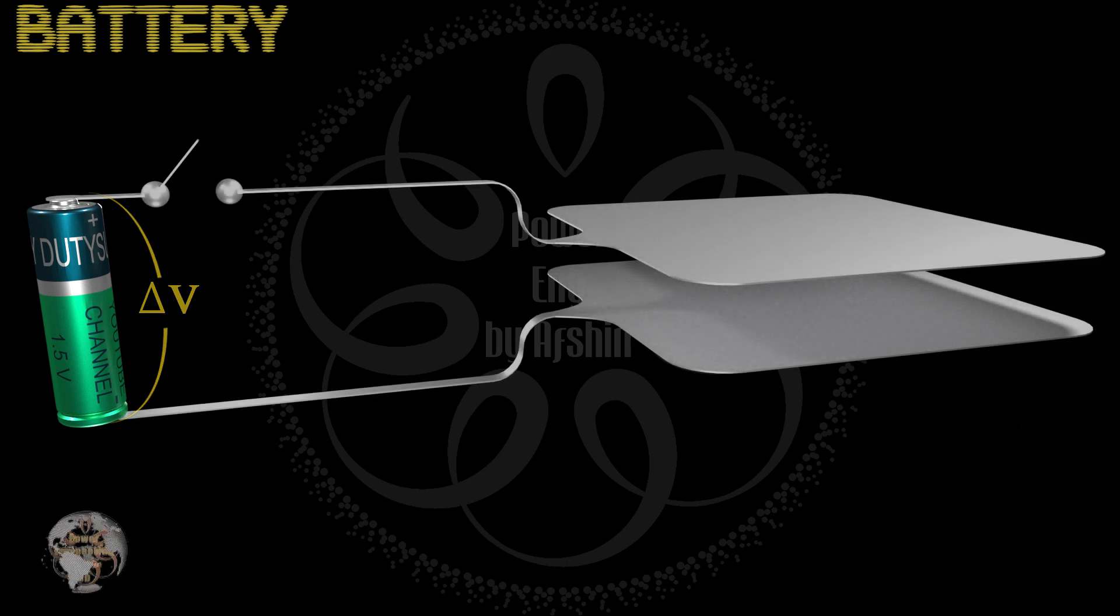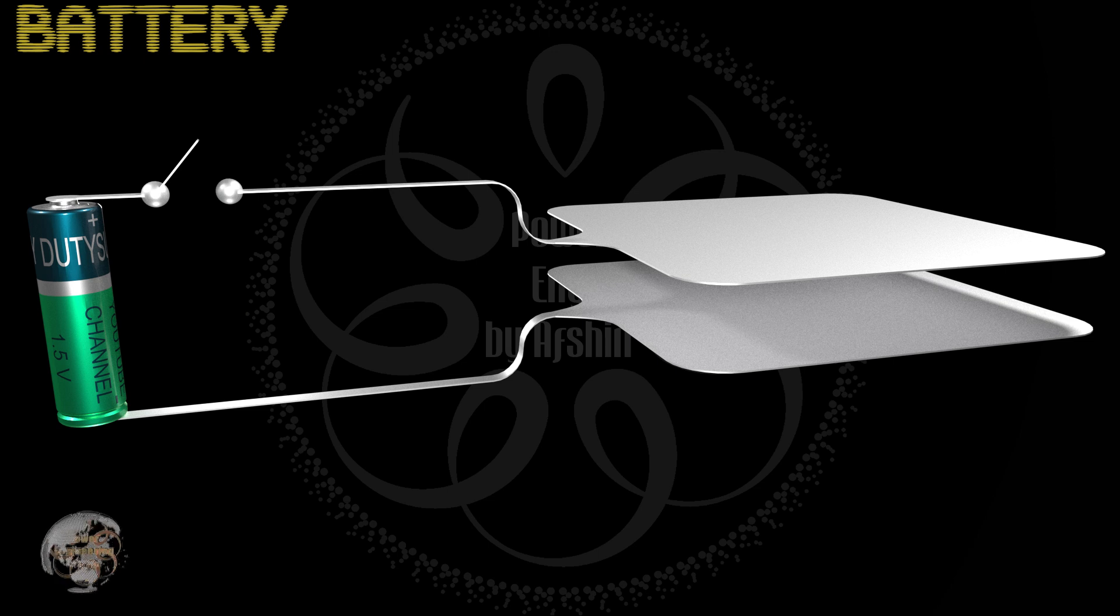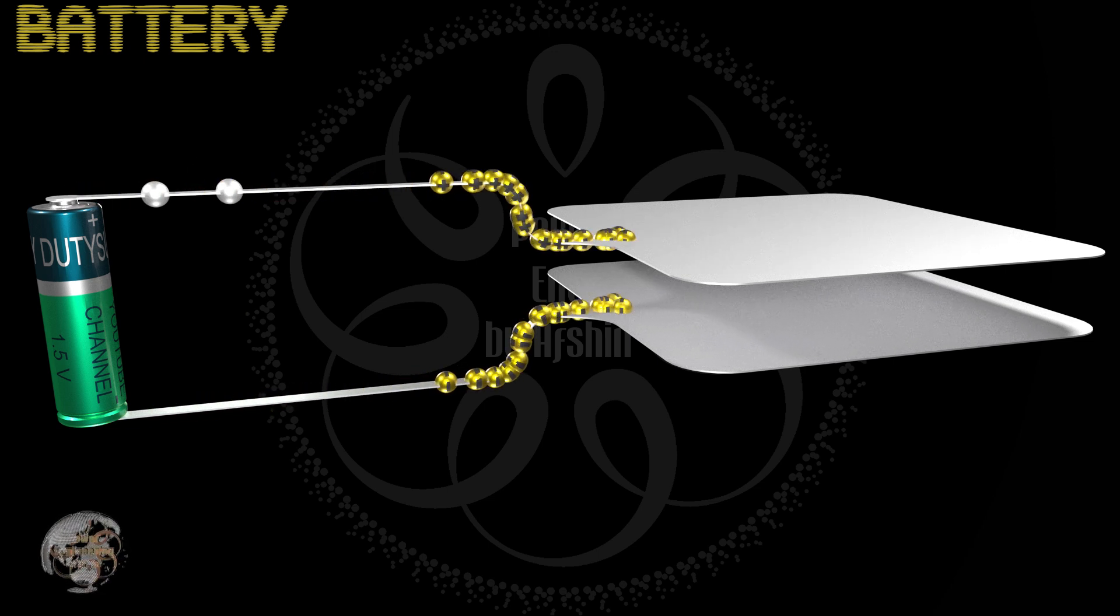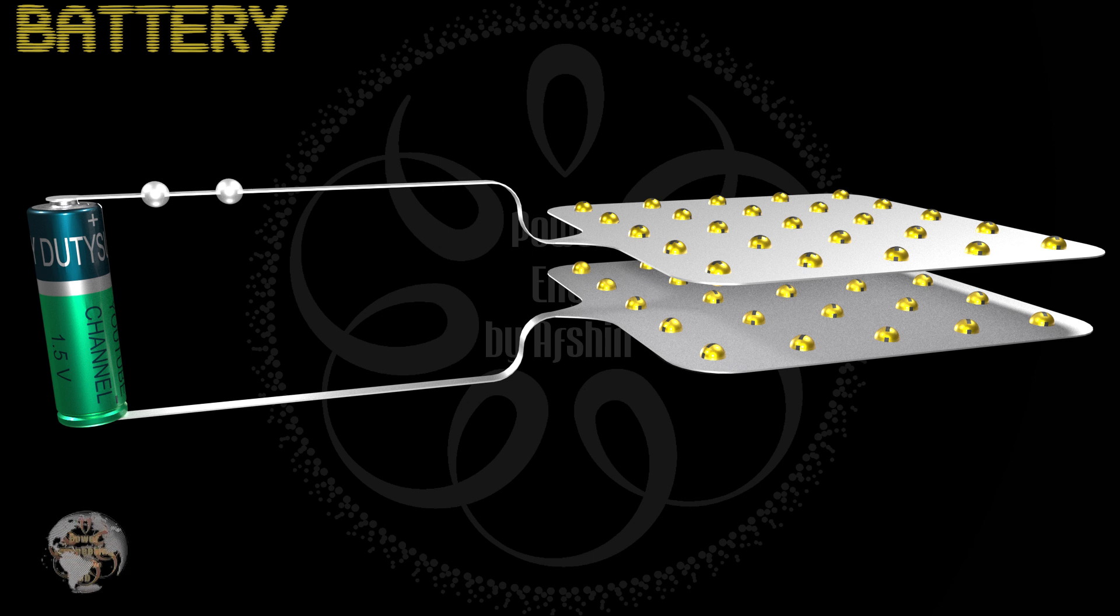Now, if this potential difference is applied to two metal plates that are sufficiently close to each other, and have appropriate dimensions, after closing the switch, positive charge will accumulate on one plate, and negative charge will accumulate on the other. A uniform electric field is created between the plates, neglecting edge effects. These metal plates are known as a capacitor.